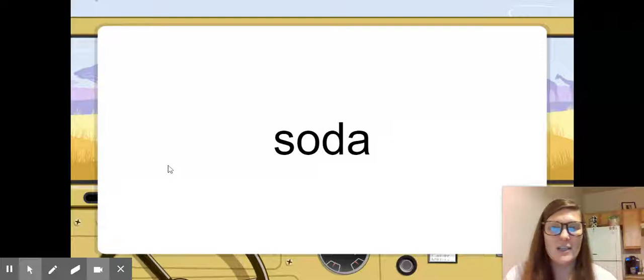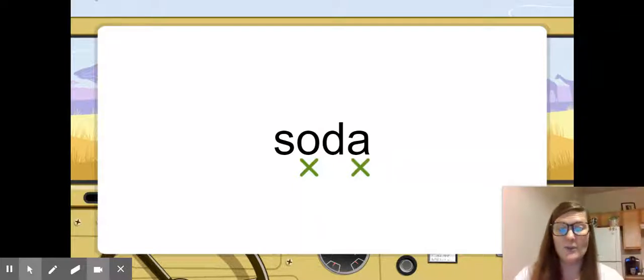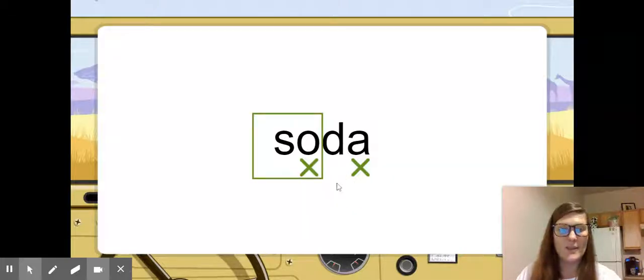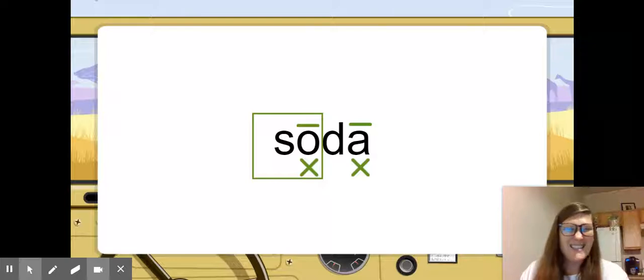All right, so let's look at this word. All right, first we see that we have 2 working vowels. So if we have 2 working vowels, we look to that first consonant. One must run, so we're going to split it there. We look at that first syllable. It's phonetic skill 3, so we have a long O, right? And then we look at the second syllable, and it seems like it should be so-day, right? Because that looks like it's going to follow phonetic skill 3, but it doesn't.